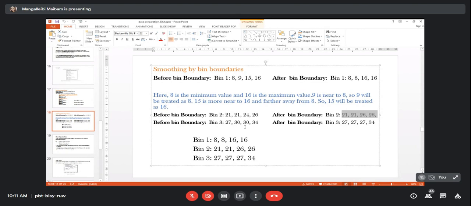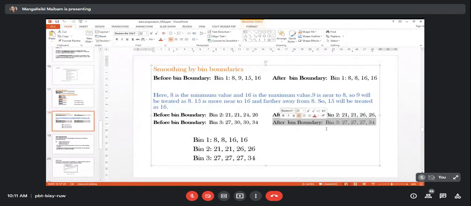So finally, for bin 3, again you do the same thing. So you have two intermediate values here. 30 you check with 27, it is 3. 30 you check with 34, it is 4. So 30 will be replaced by 27. So our values will become 27, 27, 27 and 34. That is what I have written here.